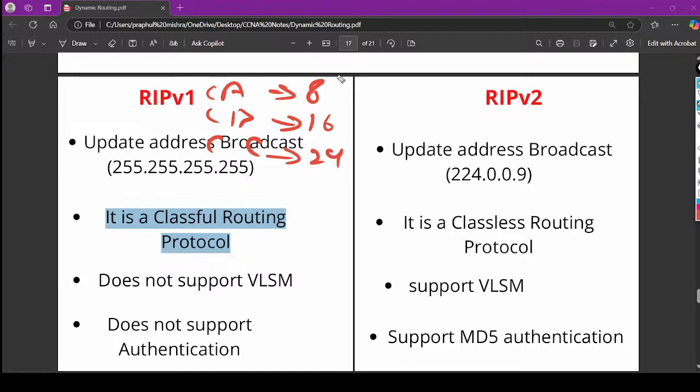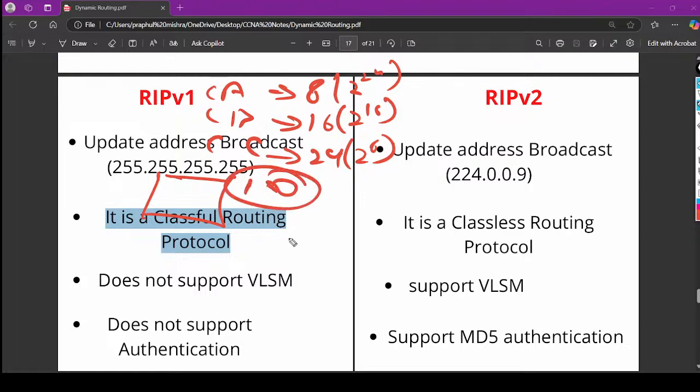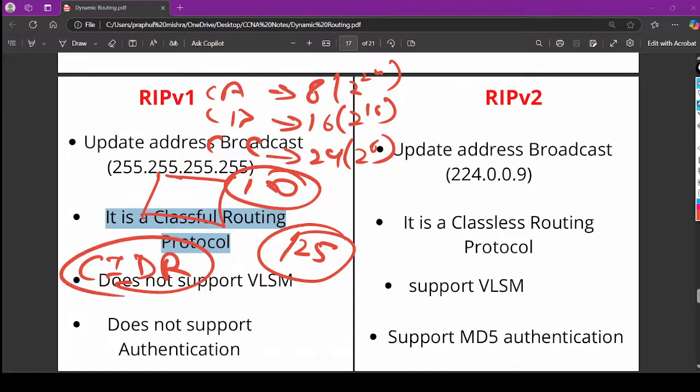So we have a fixed number of IP addresses. Here we have 2 to the power 24 IP addresses. Here we have 2 to the power 16 IP addresses. Here we have 2 to the power 8 IP addresses. This is what classful is. But nowadays we are using classless. Because according to our requirement, maybe my network length is 100. I need only 100 IP addresses. I can use a classless network, meaning maybe /25 is classless. And nowadays we are using CIDR value, classless interdomain routing.